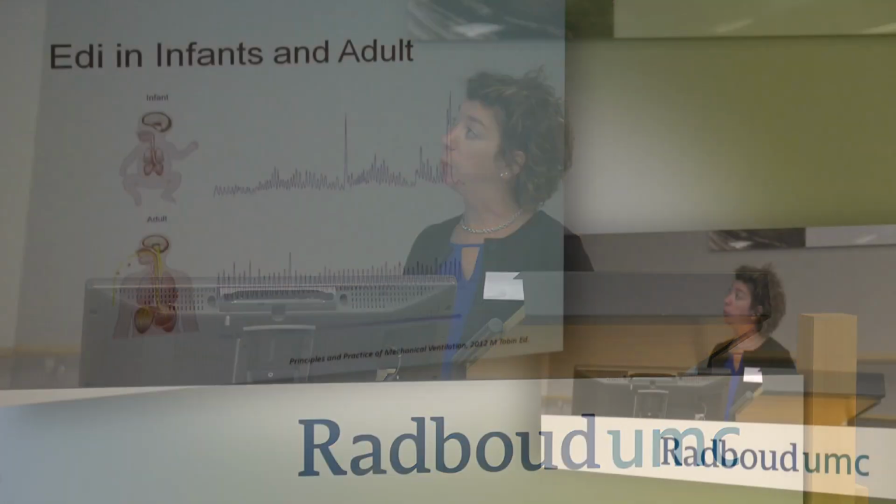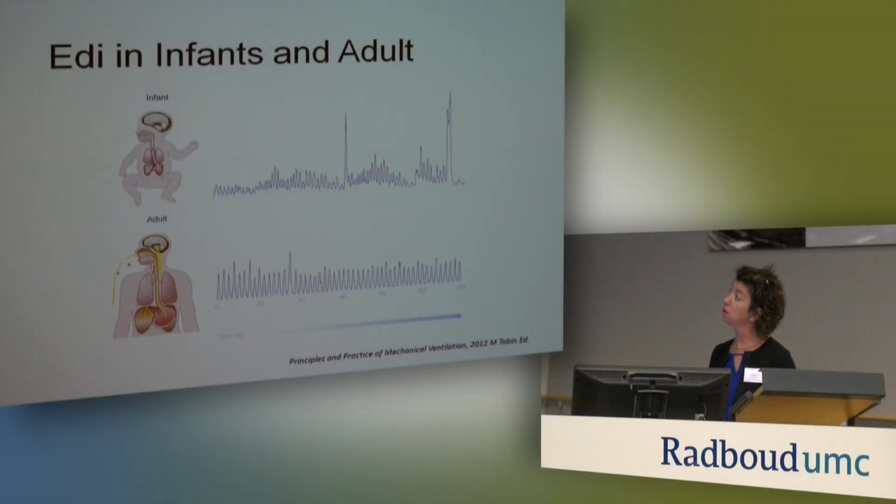This is what the diaphragm activity looks like in infants and adults. So this is a 2-minute time tracing. Here you have the example of the adult, which is actually quite a stable breathing pattern. It's not as variable as the babies. But what's interesting is the difference in the baseline. As you can see here, the adults breathe in, they breathe out, and then they go back to baseline. They breathe in, they breathe out, back to baseline.